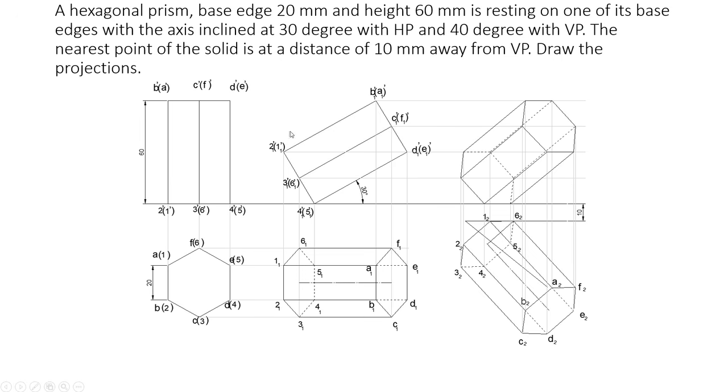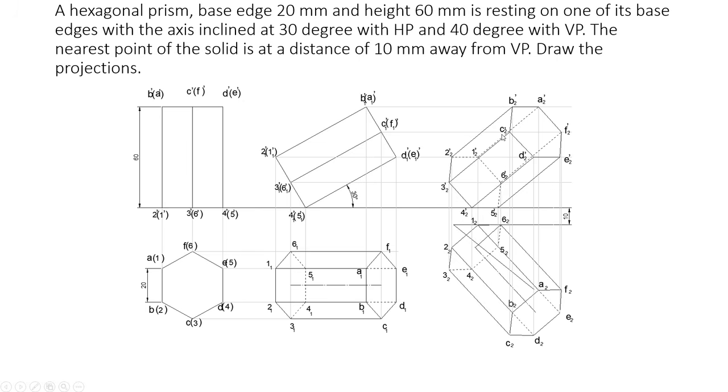Then you consider this diagram. In this diagram, whatever points are coming inside bracket, here you have 1 1 dash, 6 1 dash, and 5 1 dash. So here all those remaining lines to those points will be invisible. That means you have this one, that is 2 2 dash, 1 2 dash, 1 2 dash, A2 dash, 1 2 dash, 6 2 dash, 6 2 dash, F2 dash, and 6 2 dash, 5 2 dash. All those 5 lines will be invisible. The remaining lines will be visible because that is border. Now you have 2 more lines remaining, 3 2 dash, C2 dash, and 4 2 dash, D2 dash. Those lines will be visible.